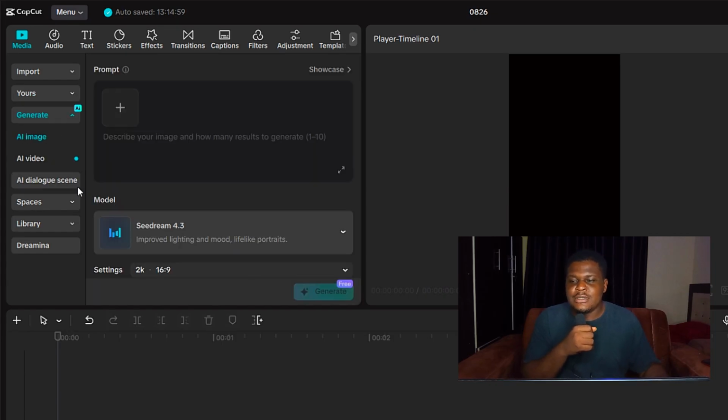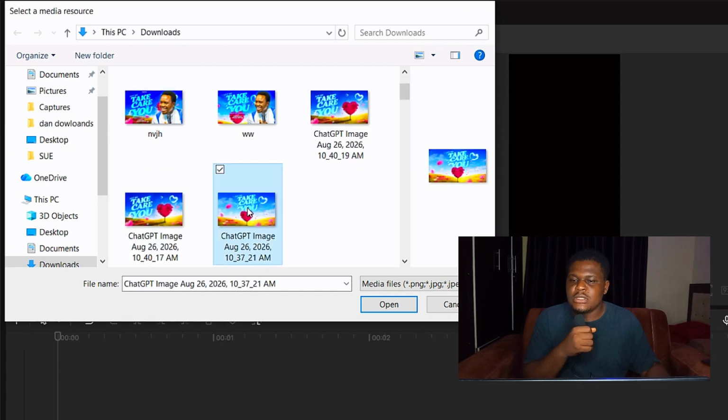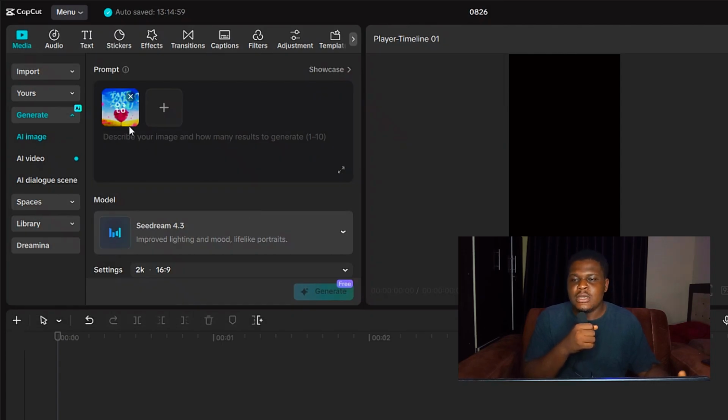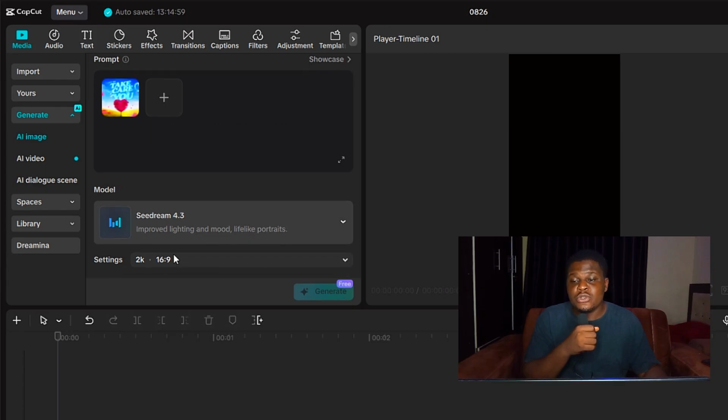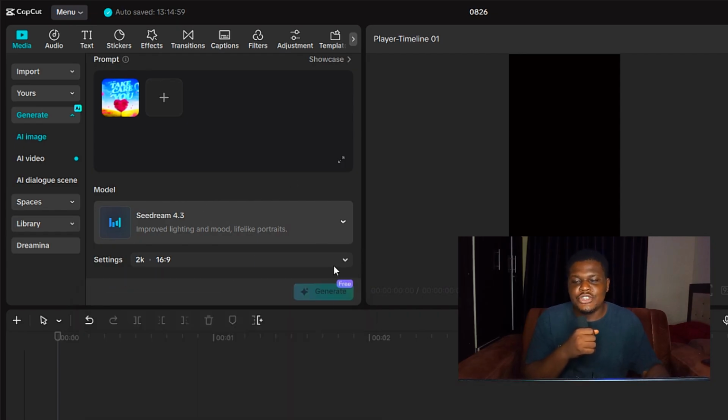Now we have generate. Generate is where you can also make AI videos on CapCut. That's crazy, which many editing software don't really do right now. You can click your image, open, look for any image you want, then write your prompts and wait for CapCut to help you generate. You can check the settings if you want 9:16 ratio. 9:16 is the format ratio of your video. Like now, this video you're watching is 16:9. If you want 9:16, which is TikTok size, you also choose. Then you click generate, for which you need to have a credit.